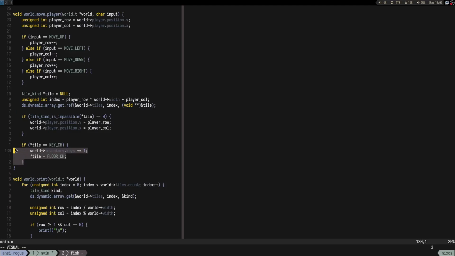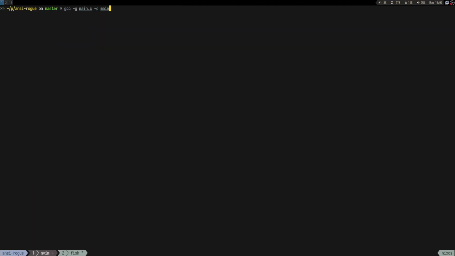So I think this should be enough to make the player pick up keys and make them disappear, and it's gone. So one thing that we need now is to display the inventory, right? A good question is, where do we want to display it?